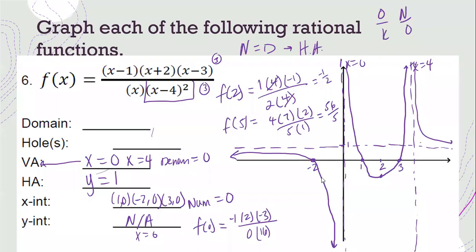All right. So, where are we in life? Our domain now. So our domain is what? It's all real numbers, but x can't equal what? x cannot equal 0 or 4. Yep. Now, could you write out the full thing from negative infinity to 0 union 0 to 4 union 4 to infinity? Yes, you want to be formal. But as long as you can tell me that this is my discontinuity, this is where I can't go. These are my boundaries, okay?